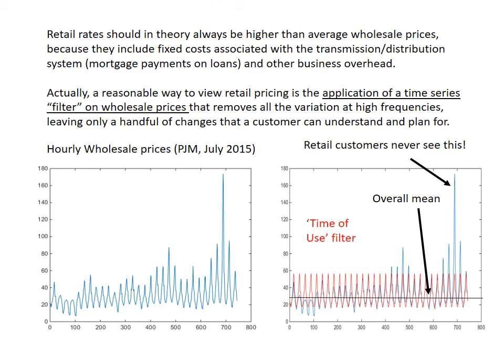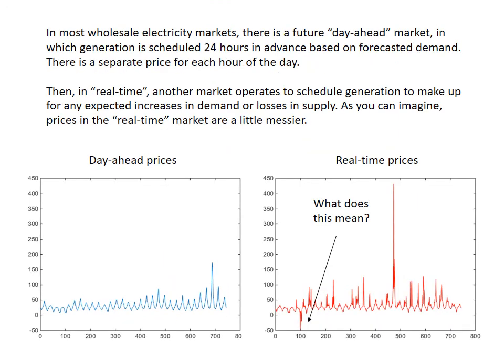So you don't want electricity customers to ever experience a situation where, especially if you're a business and you can't predict this sort of thing, and you have limited means of adjusting your dependency on electricity in the short term, you don't want to put retail customers in a situation where they're experiencing potentially a price increase from $60 per megawatt hour to $180 over a very short period of time. So time of use prices still filter out a lot of those big spikes.